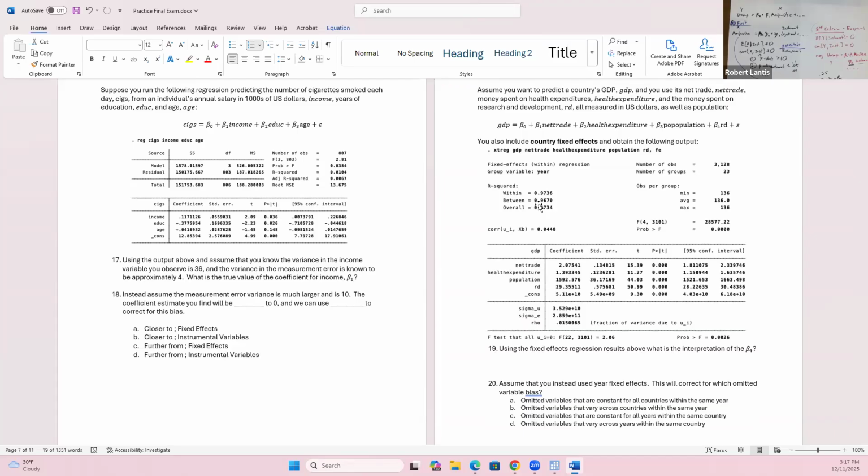If there are things specific to, in this example, let's use my cigarette use one, all right? So if I think that I've omitted some important variables, which might be, I don't know, the cigarette tax of the state, well, what would cigarette taxes do? Make it more or less likely I use cigarettes. Well, it increases the price. If we know anything about economics, prices go up, people use less, right?